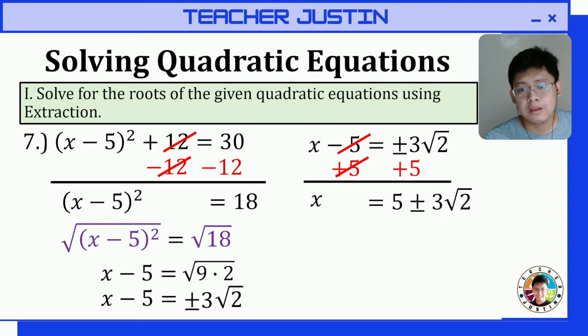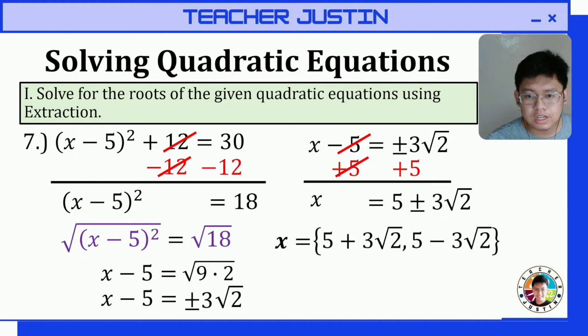Now, take note, in adding radicals, kailangan pareho silang merong square root of 2. Since 5 doesn't have any square root of 2, yung ating equation will remain 5 plus minus 3 square root of 2. So, hindi natin pwedeng i-add si 5 at si 3 kasi hindi sila like radicals. Okay? So, this will be our final answer. So, separate lang natin siya. We will have x being equal to 5 plus 3 square root of 2. That's the first one. And the second one is 5 minus 3 square root of 2.